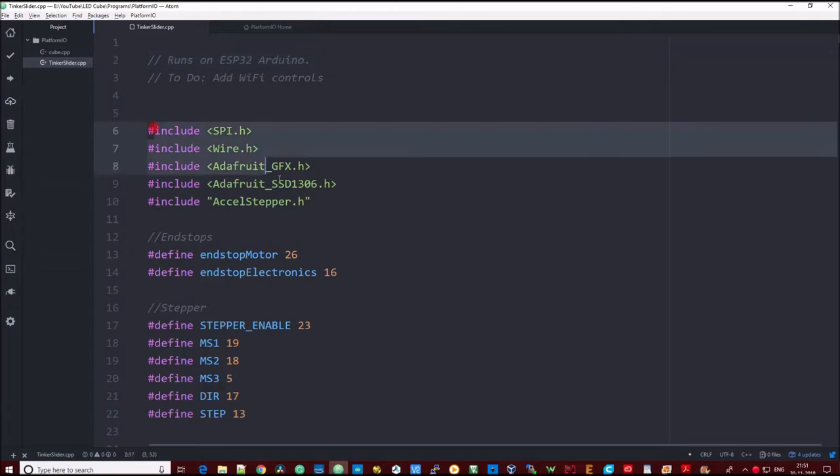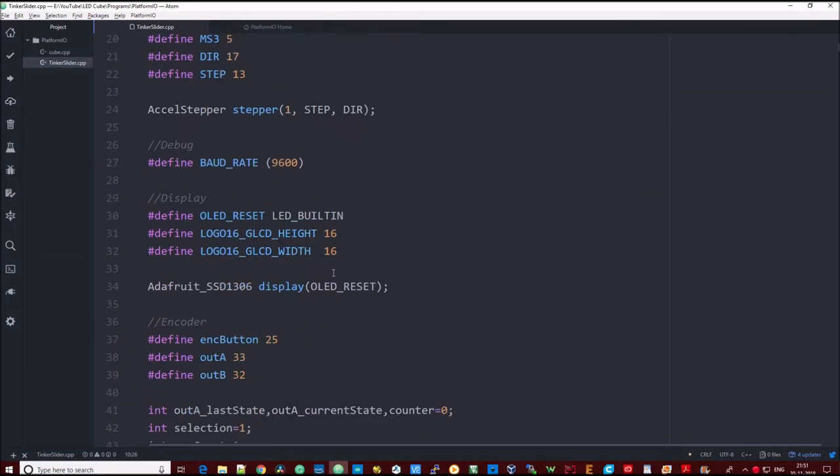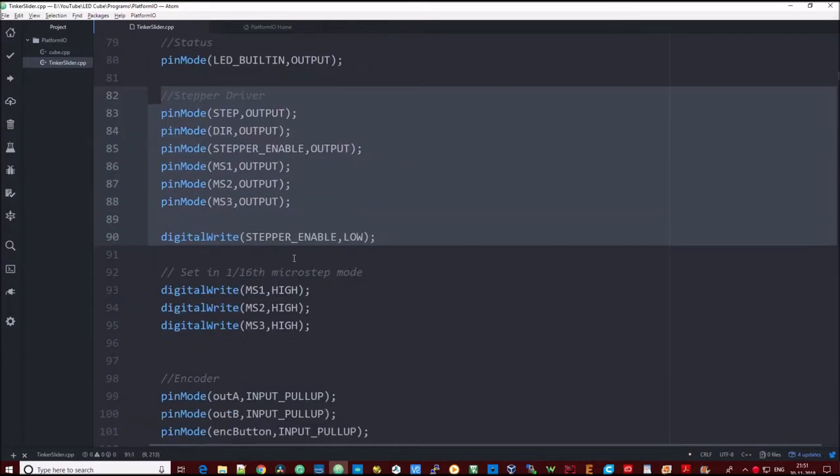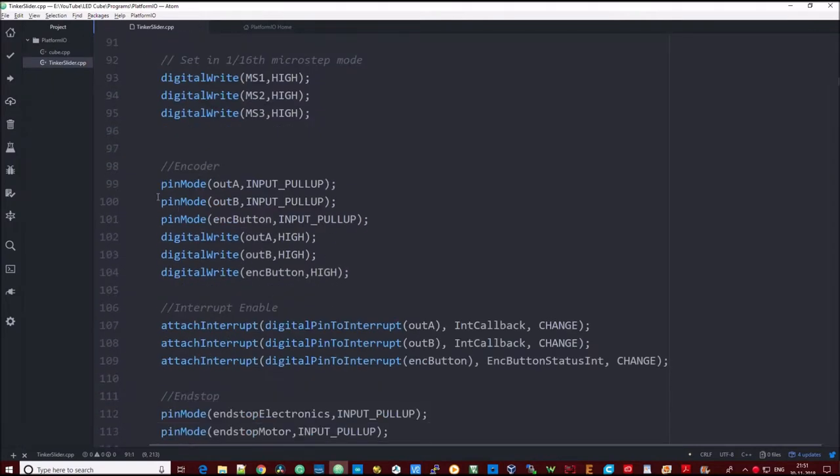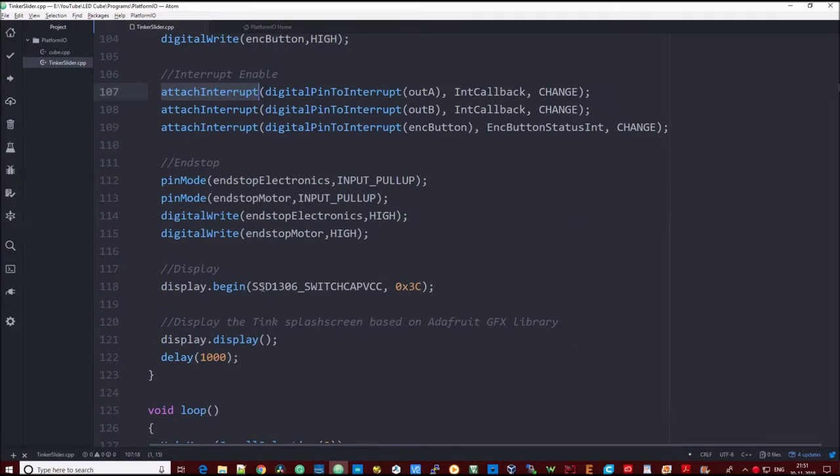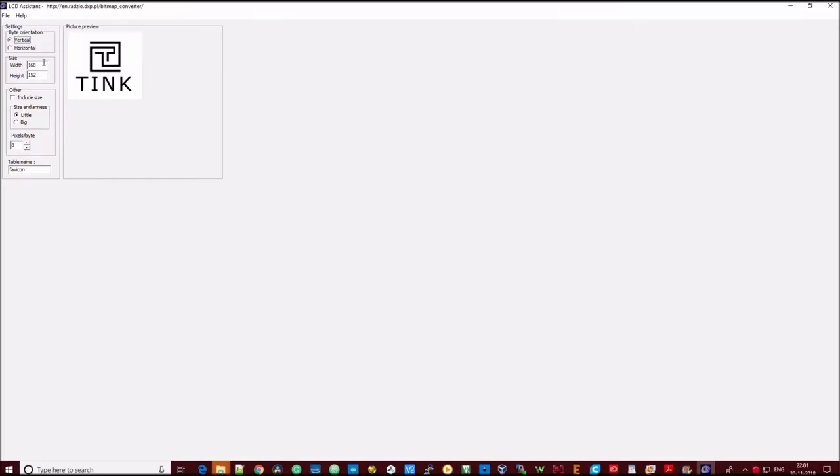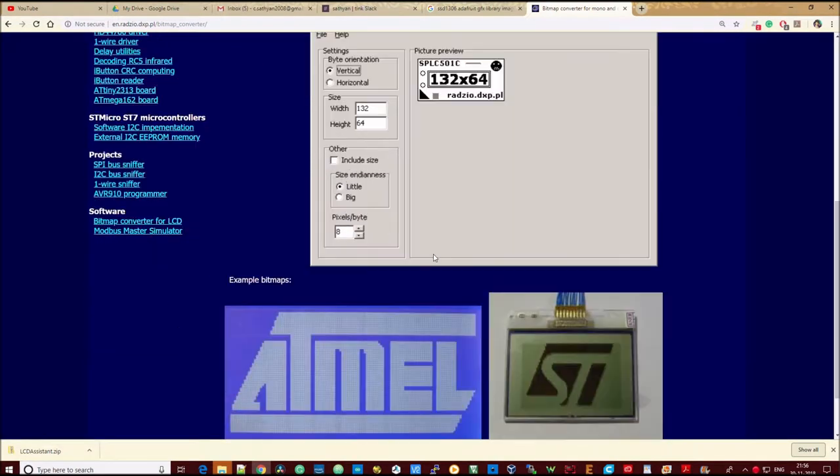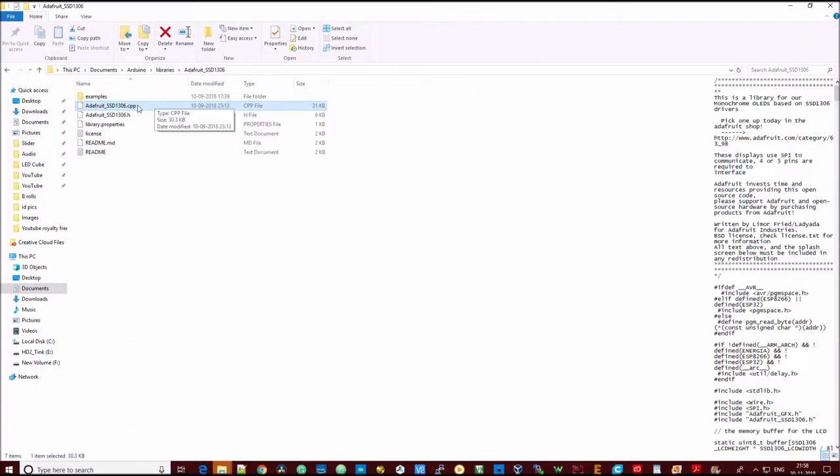Here is our sketch. The required libraries are included. The name of the pins are defined, and then the pins are initialized as inputs and outputs. We will handle the encoder pins in an interrupt function. The Tinker logo was converted to 128 x 64 pixel data using an image converter tool and then copied to the Adafruit splash screen code. Here is the LCD assistant tool. It supports a lot of LCD display. We can provide an image and convert it to a byte array which can be loaded into the splash screen code. The Adafruit GFX library provides us with the necessary APIs to put things on the display module.